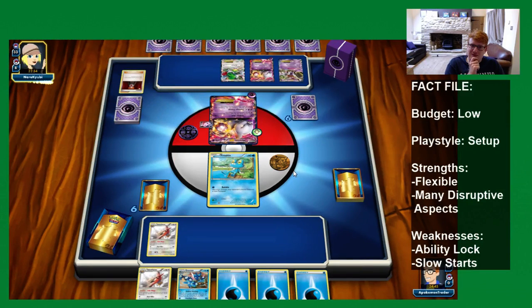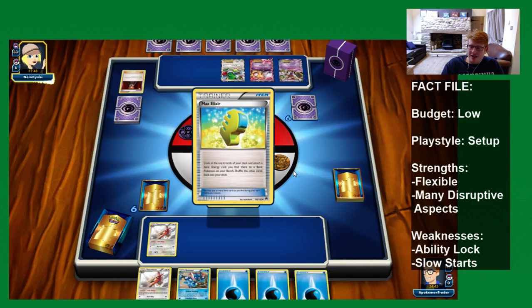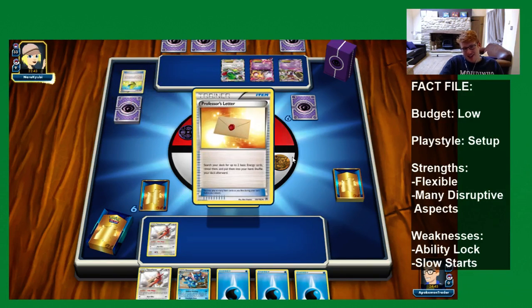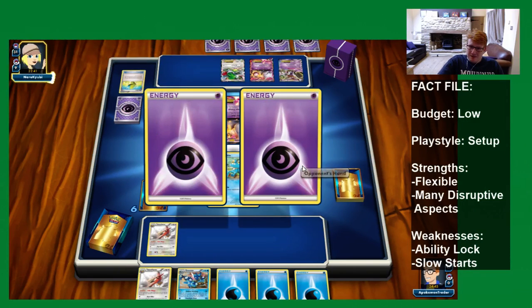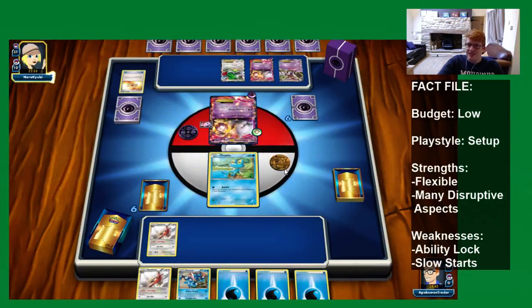I think it may well have been better to hold that Lysandre, you know. It means I can't Aero Blitz, right? But it does mean that he can't knock out this Froakie. I don't know, it depends what she was expecting from my hand. Unless they have VS Seeker as their other card in hand, then it makes a lot of sense.